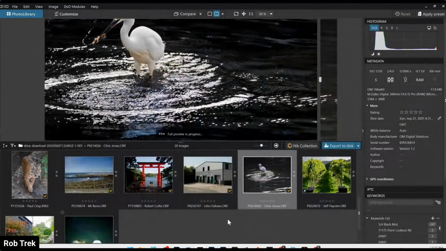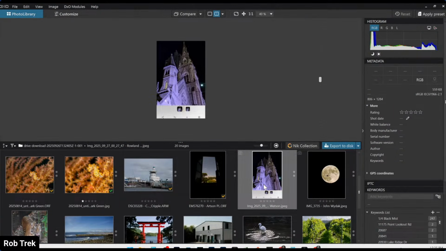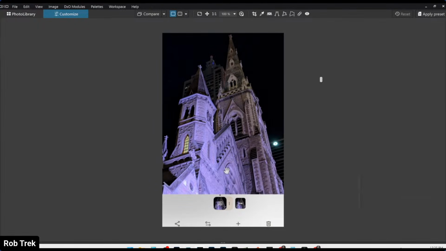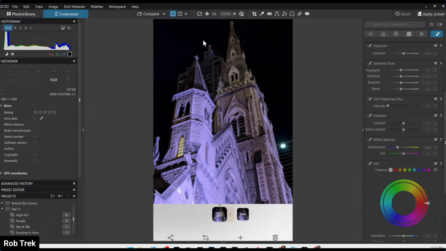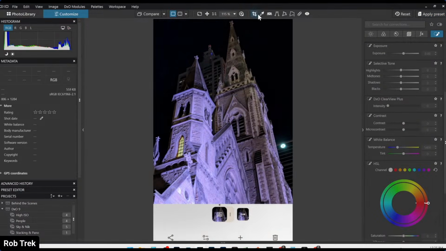Okay. Thought there was one more, but I think I've done all these. Oh, this one. Okay. So let's see. Let's just do a basic preset.